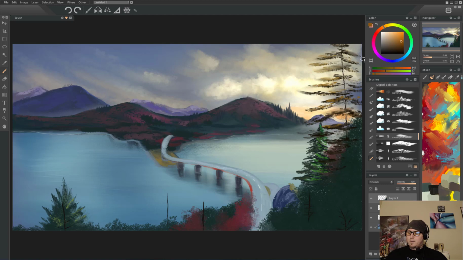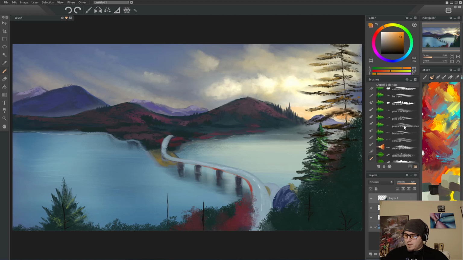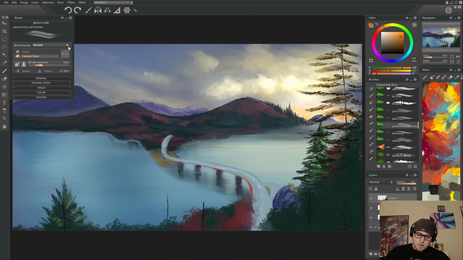And it just adds a little bit of movement, I feel like it fits in there. Now, I'm curious if this will work. Let's go back. I never tried this before. Let's try it. Take that same brush. There we go. Let's take our normal mode and switch it to color dodge.